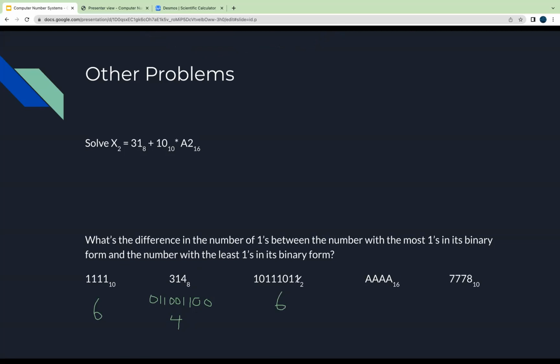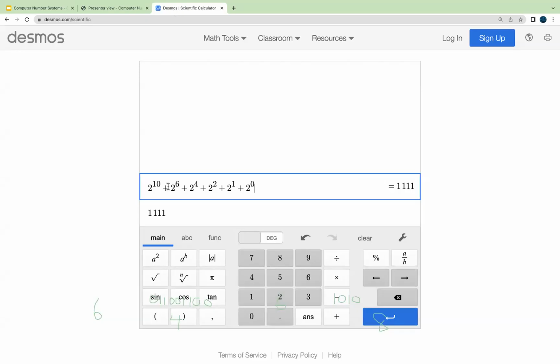Okay, now we have, this is in binary, by the way. That's why I'm just counting. This is in hexadecimal, so we have to convert all of these A's into its binary form. But if we notice, since they're all A's, and we know that there's only 2 ones in the binary representation of A, we just multiply 2 by 4 times, so we know pretty easily that this is 8. So that seems to be our new max number here. Okay, and then we have another decimal number we have to convert. So 7, 7, 7, 8.